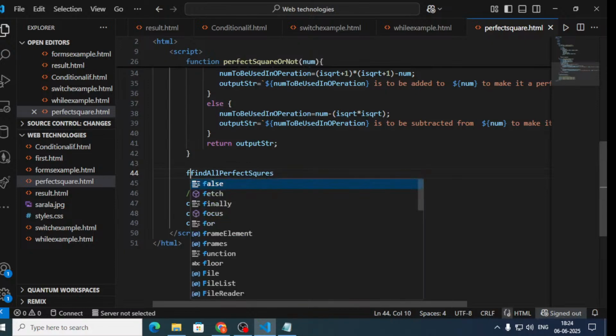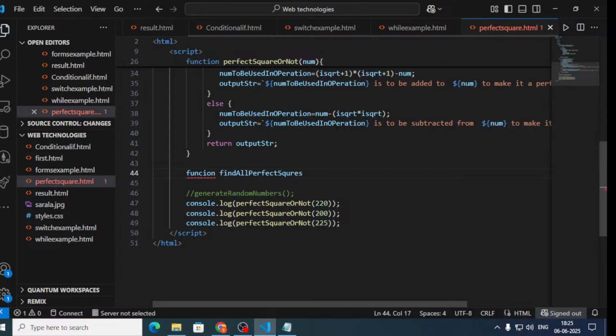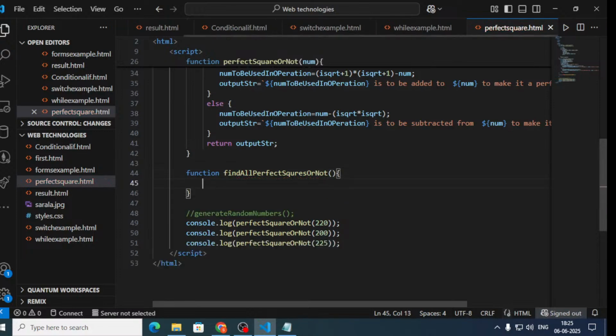Find here, function find all perfect squares or not, like this. This is nothing but identifier. Whatever name you want to put, you can put, but try to put meaningful names. Okay, we have to use meaningful names.